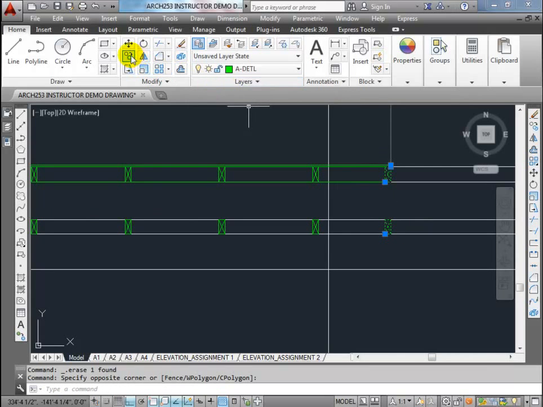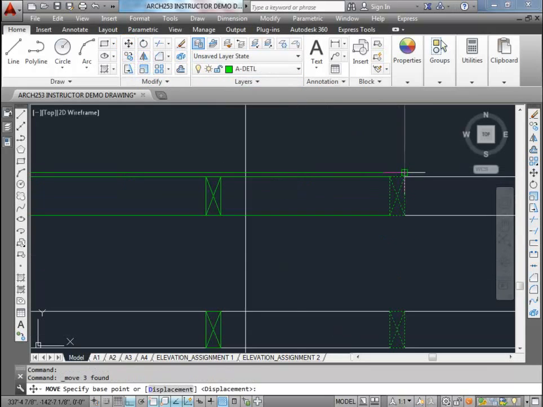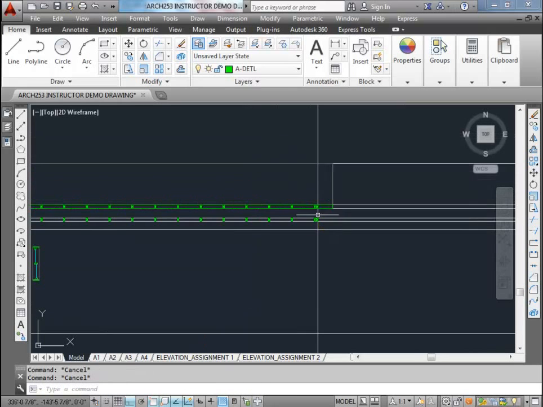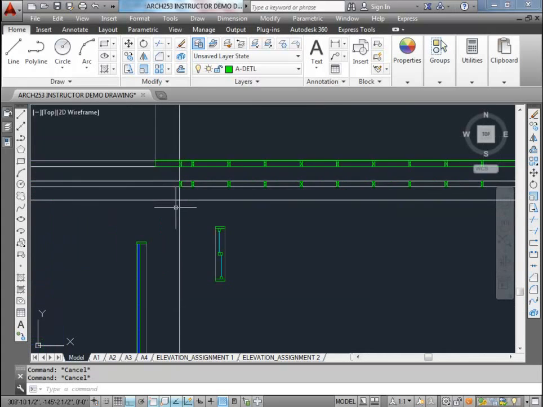And let's move this. Okay, so the trusses go over top of the building, but we don't have trusses creating that roof section, so we'll come back to that a little bit later.